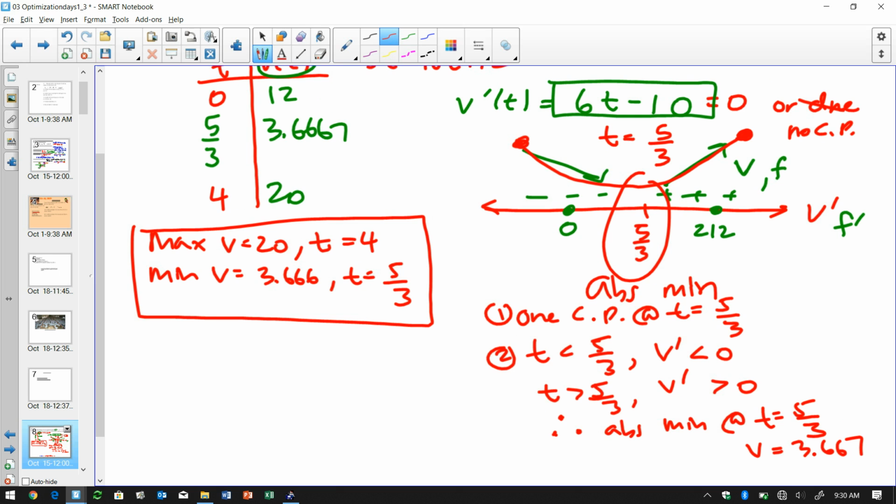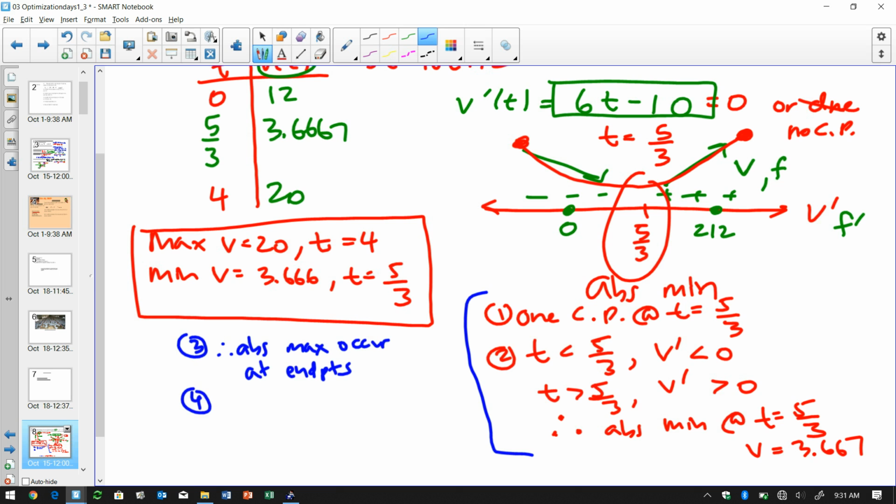So the justification for absolute max here would be you have to repeat all of these things. You'd have to repeat all of them again. Then you'd say third, because of all of these things, the absolute max must occur at the endpoint. And I know my English is not very good here. One, it's because I'm an immigrant. Two, it's because you don't have to have all those words. You just need some key words that they're looking for, and just have those key words.